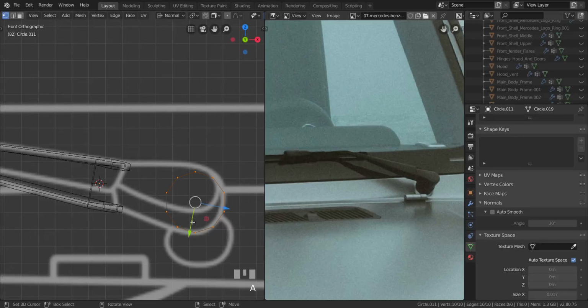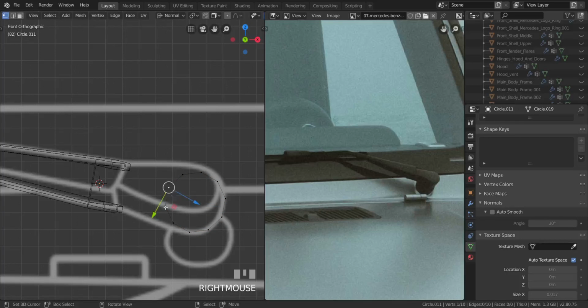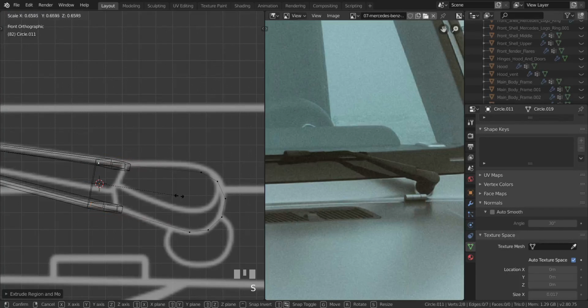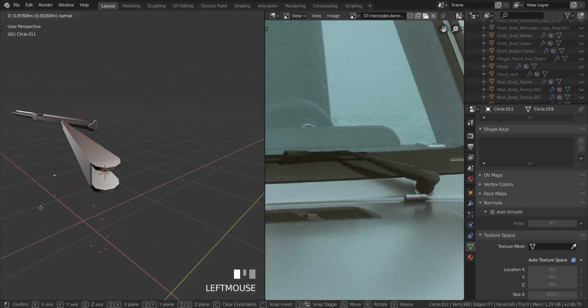Alright, so what I'm going to do next is press R to rotate everything. Let me hold Control and Shift, rotate it to about this point. Take these 4, delete the vertices. I'm going to take these 2, press E, and extrude this to about there, I think. And then let's scale it down to about this point right here. I think that should be right. Let's take everything and move it out to there.